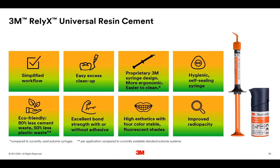If you use the right products, if you use this combination of products, you are going to get a bond to the zirconia. And how that happens is when you sandblast it. So if you order it from a lab, your lab should have sandblasted it. If you did it chairside, you have to sandblast it before you seat it. But the key is that sandblasting opens up molecules. It makes it so that the MDP will bond with the zirconia. But it's a phosphate monomer that needs to bond to the zirconia.